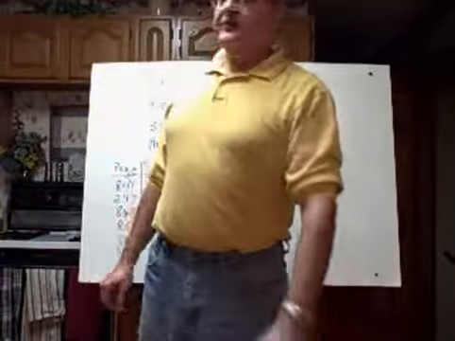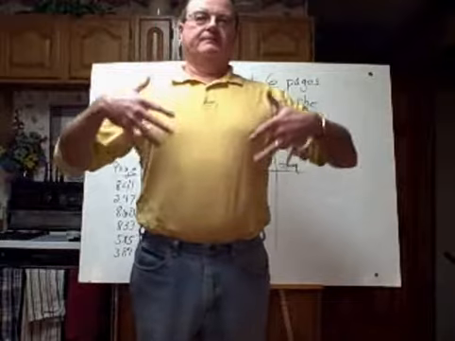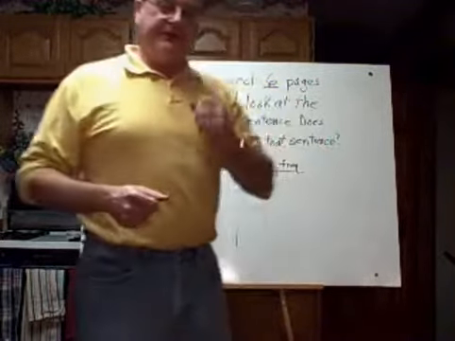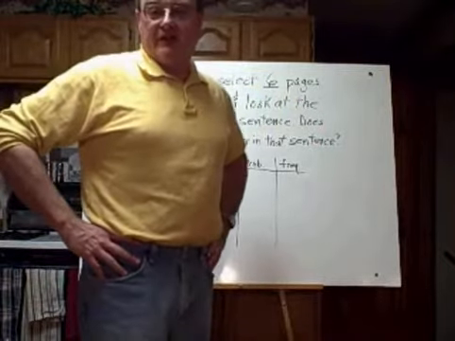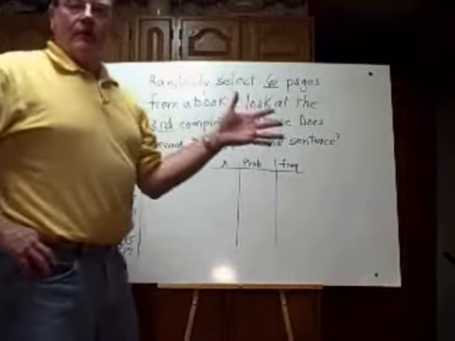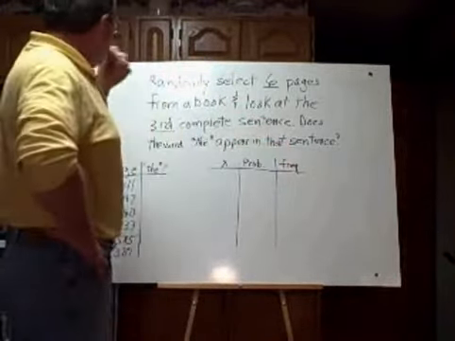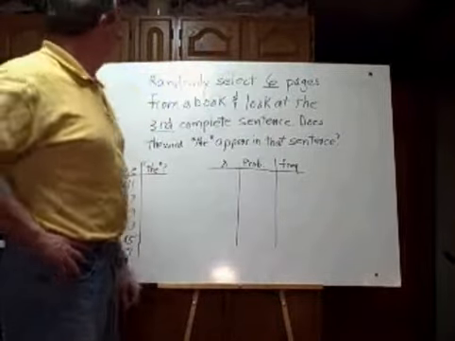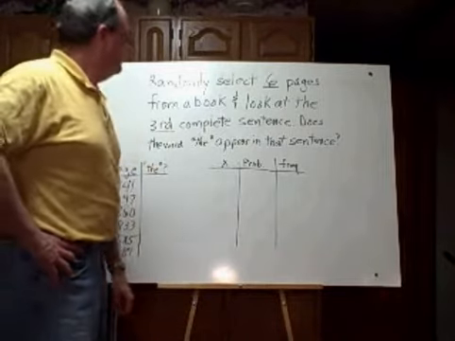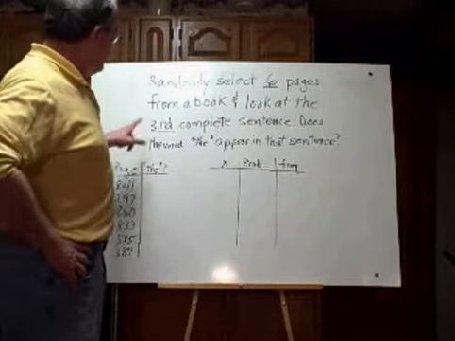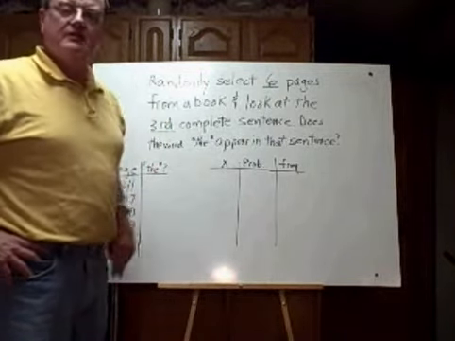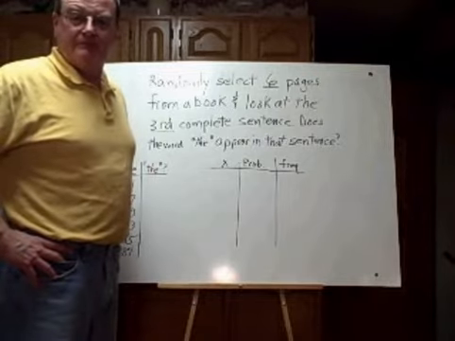I'd like to now do a specific example of a binomial distribution situation. This would be an English language study that has been done many times actually. We have randomly selected a book, and we're going to randomly select 6 pages from the book and look at the third complete sentence on that page. What I want to know is, does that sentence contain the word "the"? Does the word "the" appear in the third complete sentence?